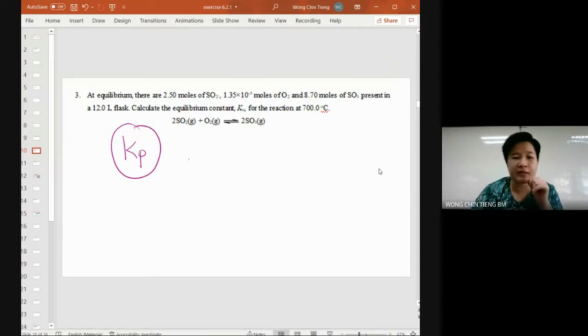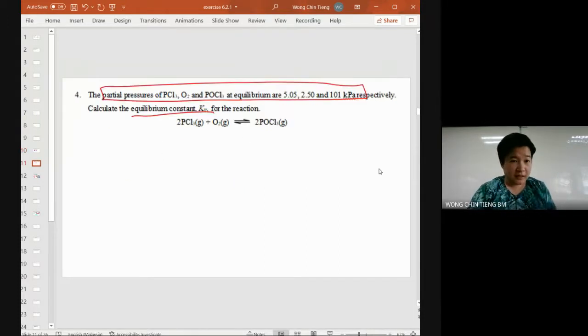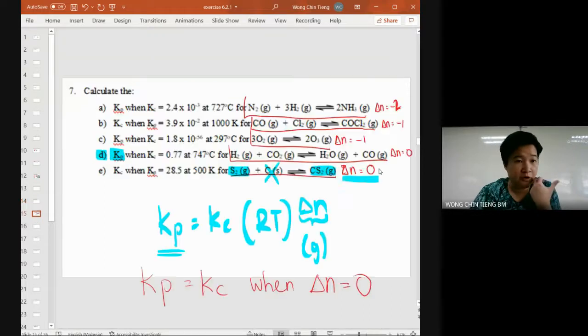If your Kp calculated is the same as your friend and is the same as me, then your answer of your Kc is correct. Okay? Boleh buat? Senang. Okay. So we move on. Soalan 1, 2 pun tak ada apa. Soalan 6. Do I need to show you this? Yes, no? No, then we move on.